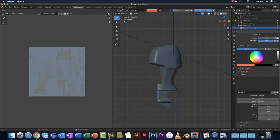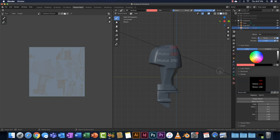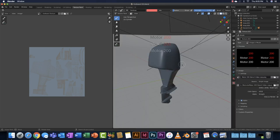And so I should be able to just click and choose that stencil. It's the same stencil I had before. And now when I hover over the left hand side, you'll see essentially the stencil that I'm going to use. So when I hover over that section, you'll see it appearing and disappearing.